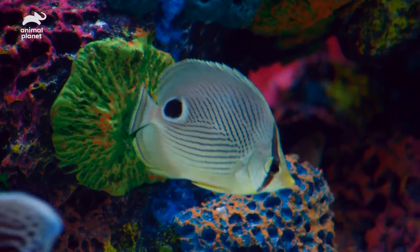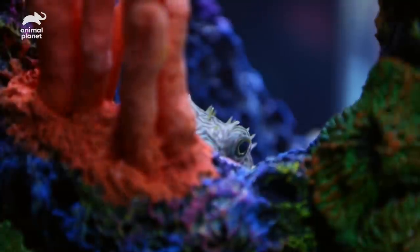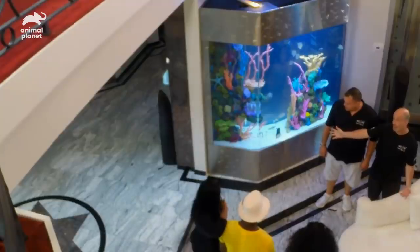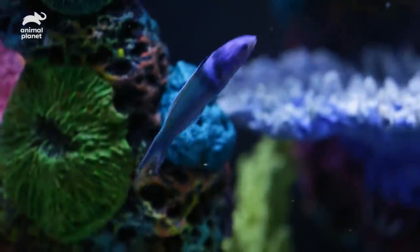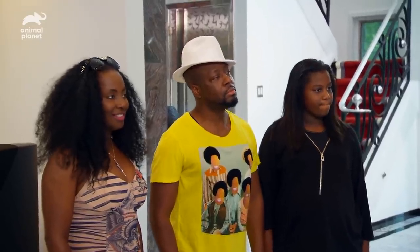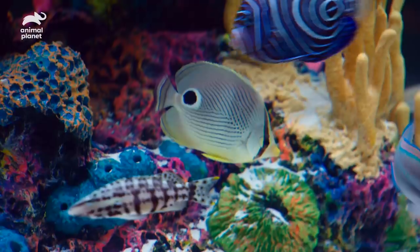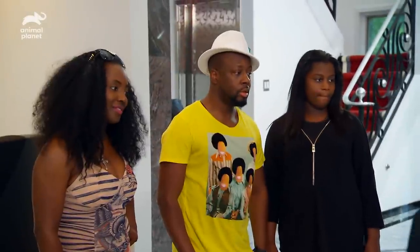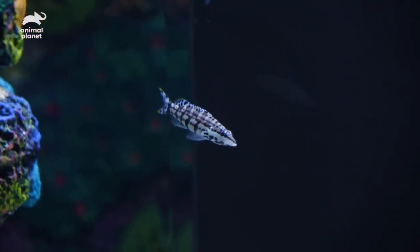There's actually over 50 fish in here, and most of them are from the Caribbean. We have a spine box puffer — those guys have the personality of dogs, and they have a beak they can use to crush crabs and shrimp. They're also nocturnal, so they like to come out at nighttime. In here you also have a blue-headed wrasse — those guys will bury themselves. Most of them start out as all females and then eventually some change into males. We also have a harlequin basslet — these guys are hard to find; they're not really common in the aquarium trade. You actually have five of them. They're carnivores and make a good aquarium fish, also from the Caribbean.